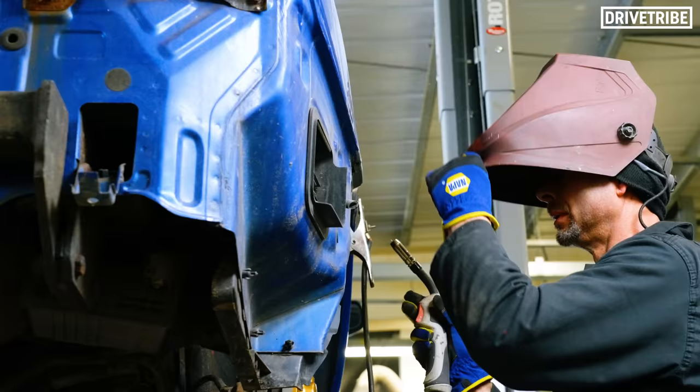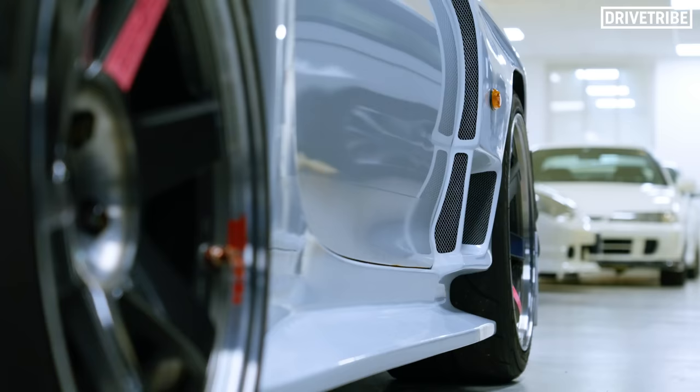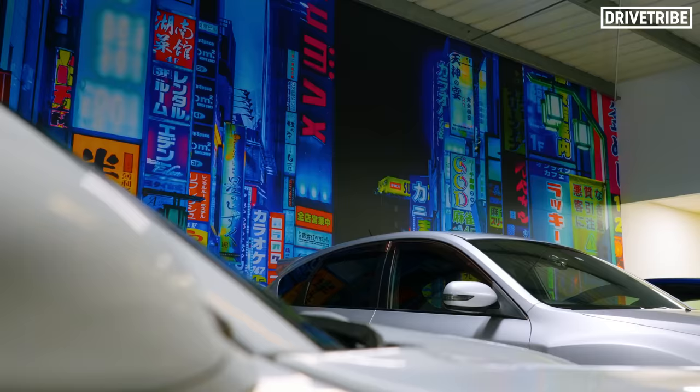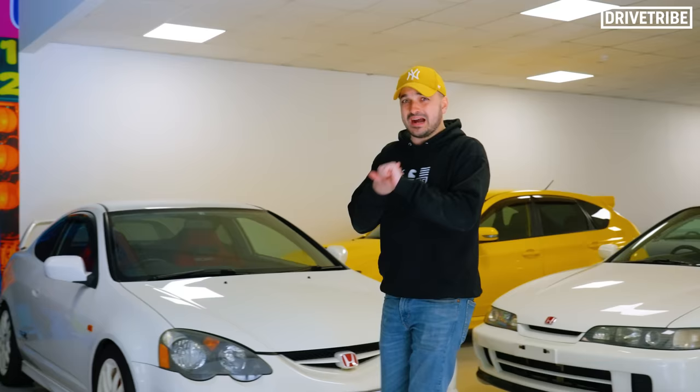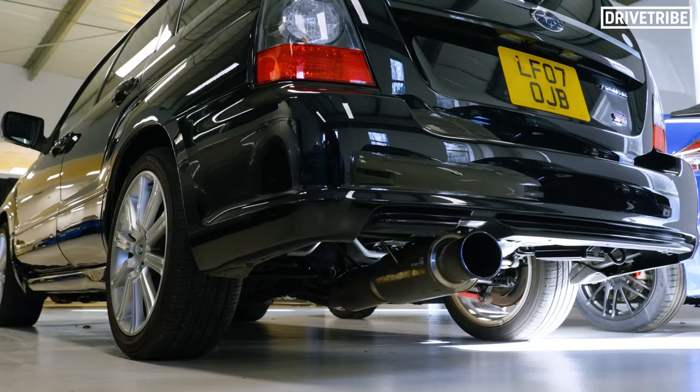While Steve worked his magic on the arches, I thought I'd head on through to Torque GT's showroom to unveil some of their hidden gems. You guys may be wondering why the car has moved from the smallest cog, and there's two main reasons. One, because they're absolutely slammed with TV work right now, and two, just how epic the pedigree is here at Torque GT. This showroom is full of all the crazy rare JDM specs of these cars, starting with a Forester STI. How much do you want one of those as a daily?